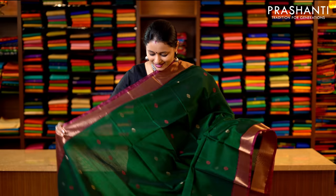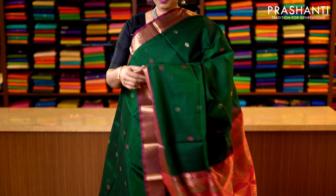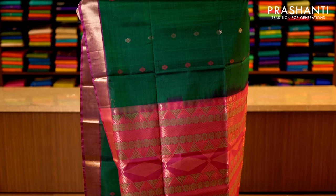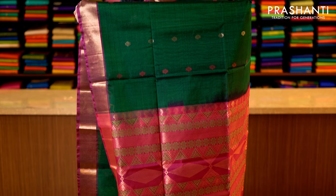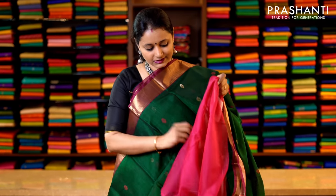The first one for today. It's a beautiful green with magenta combination, kadi zari borders with magenta piping on either sides of the saree with very pretty thread and zari woven buttas running throughout the saree. This has got a rich thread and zari woven pallu — that's the pallu. And a contrast blouse in pink — that's the blouse. Priced at 3950.